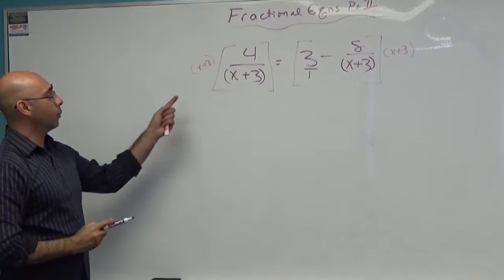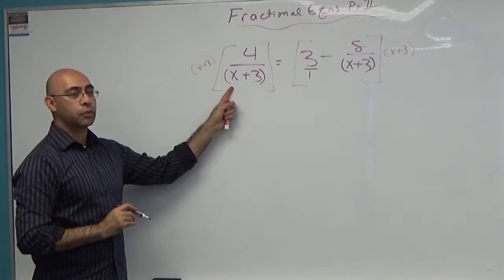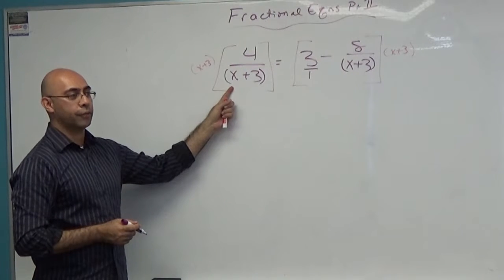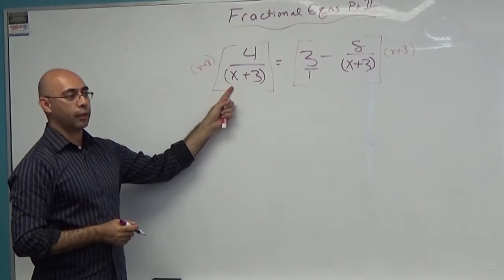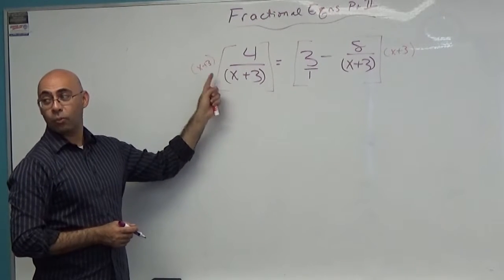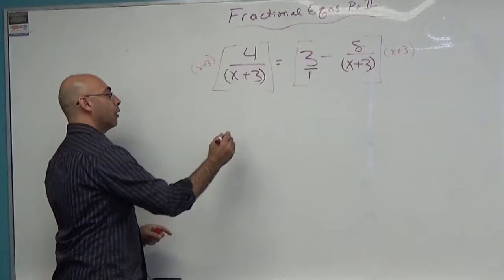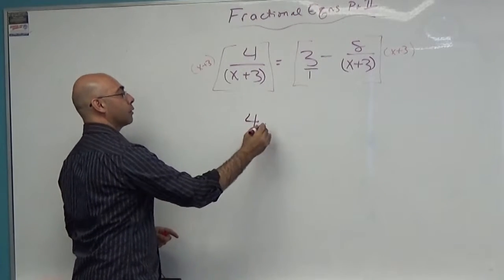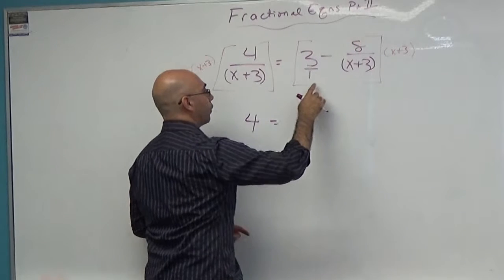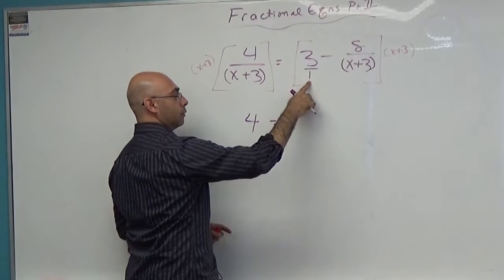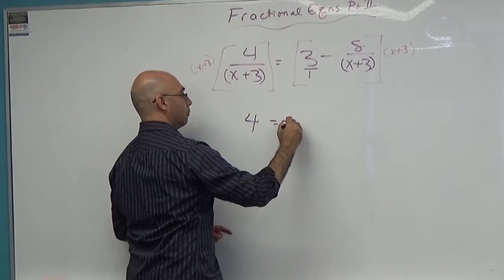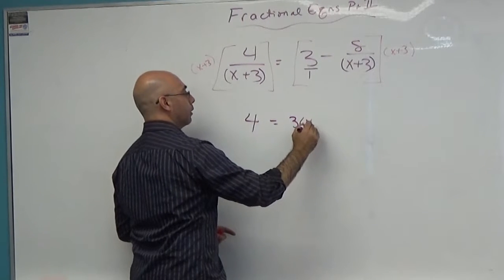Now when I do that, what's x plus 3 divided by x plus 3? 1. Anything divided by itself, it's 1. You learned that way back in like 4th grade, didn't you? So 1, or 3rd grade, what's 1 times 4? 4. Boy, that was hard. Man, that looks so less complicated. Well, it's x plus 3 divided by 1. X plus 3. And what's x plus 3 times 3? X plus 3 times 3.